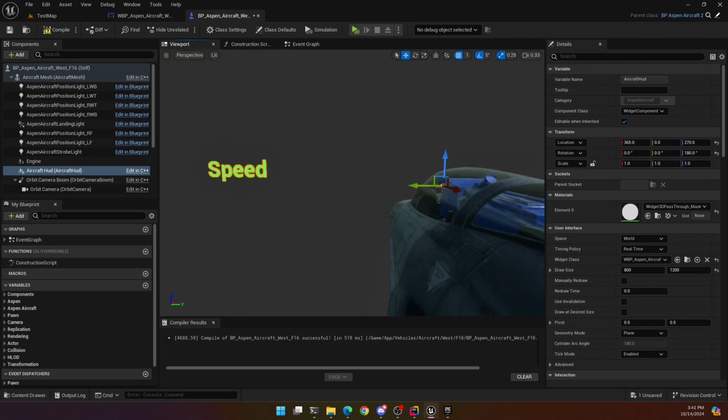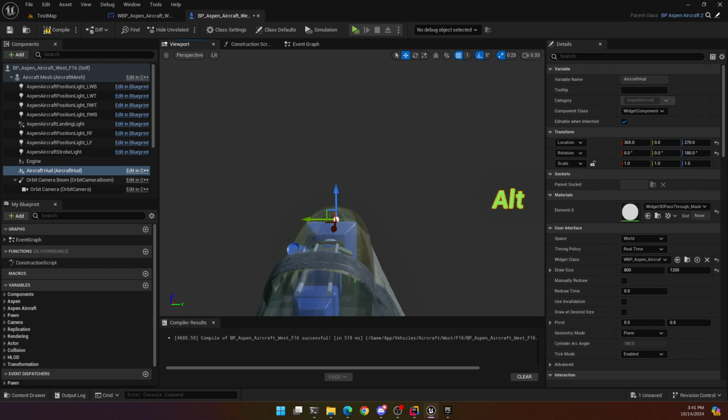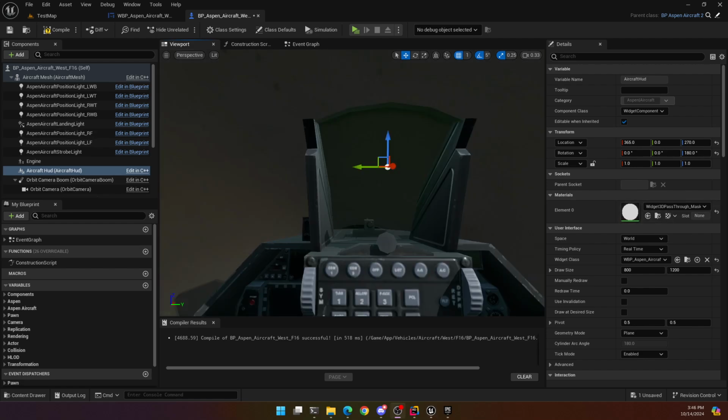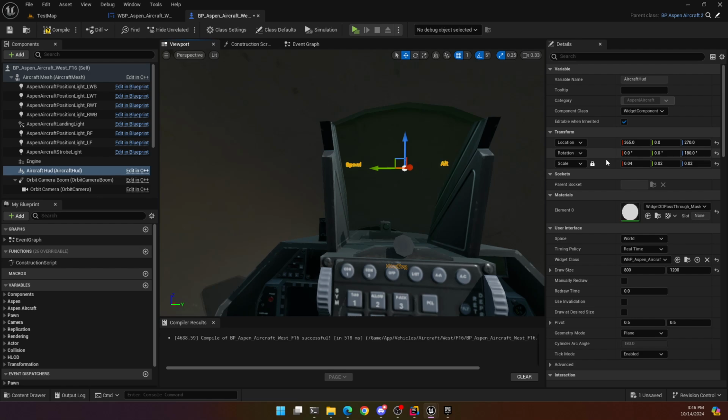Well, that's clearly not right. I guess I am going to have to scale this. That's close.